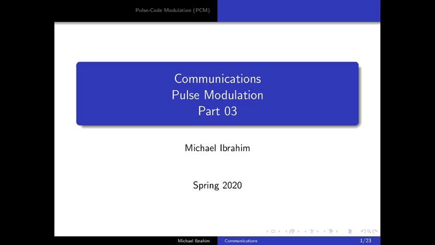And we have talked about one type of analog pulse modulation, which was the pulse amplitude modulation, or PAM. And then we have talked about the quantization process, which results in discreteness in amplitude. And now that we have sampled signals, discrete in time, and then quantized, so we have discreteness in amplitude, now we can talk about digital pulse modulation.